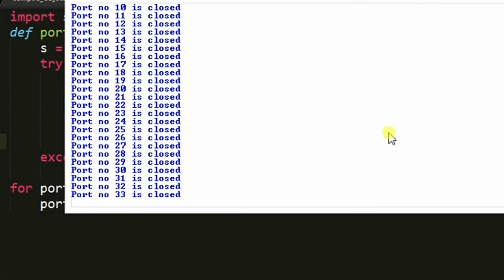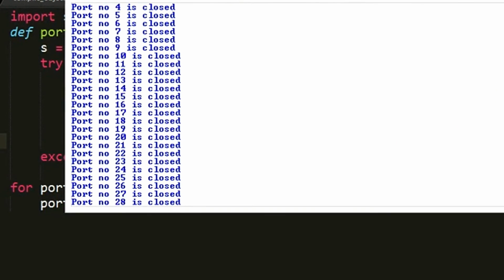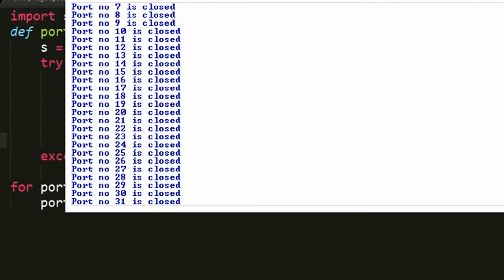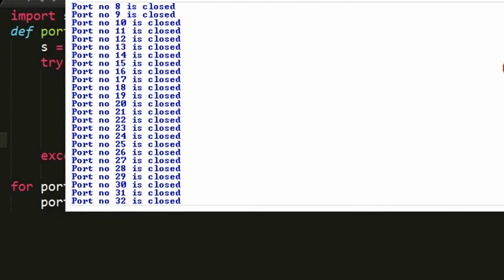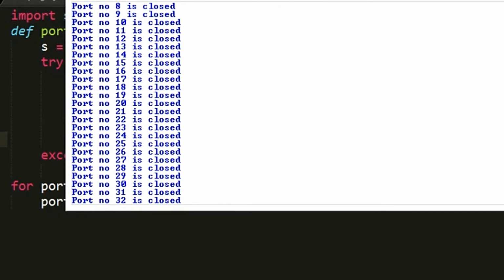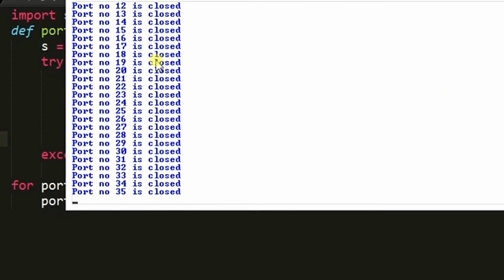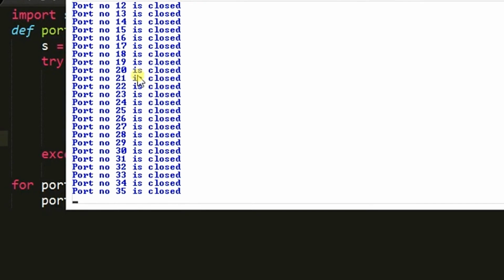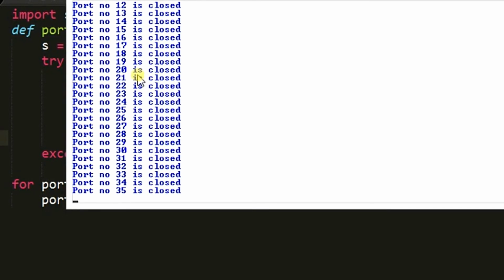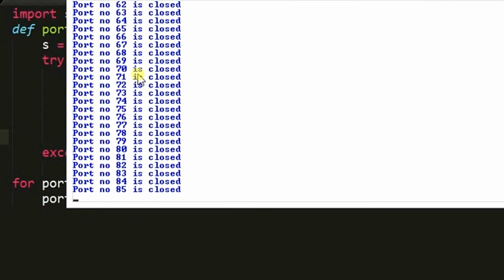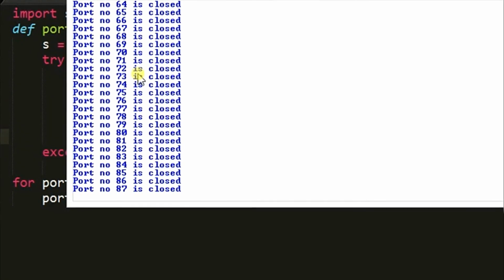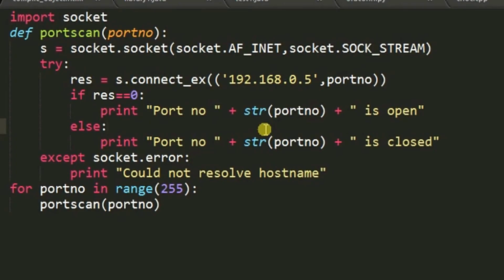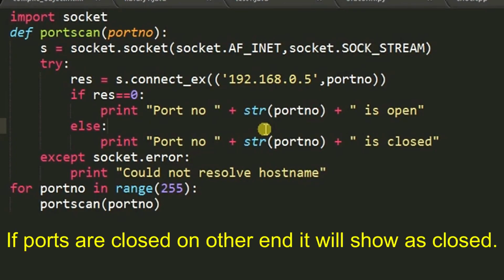Just look into it, all is closed. 21 is closed. 23 is closed, it's the default telnet port. 21 is the default FTP port. Let us check what happens to 80. No, everything is closed.